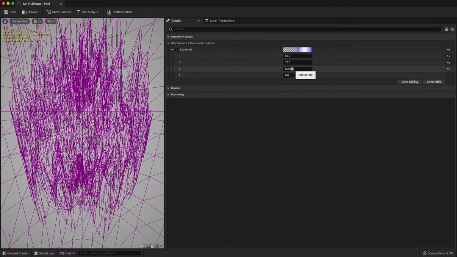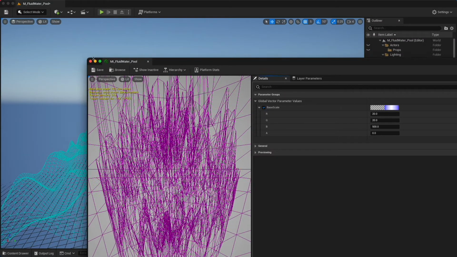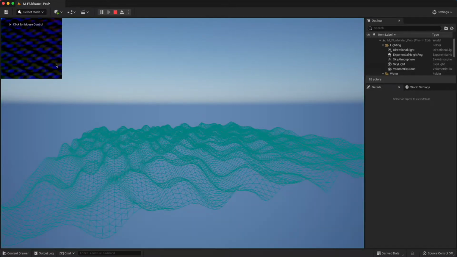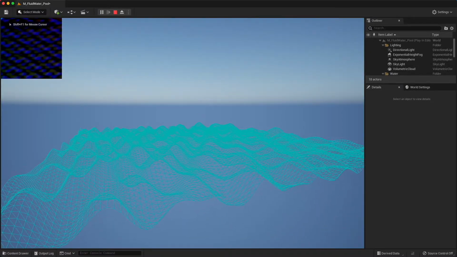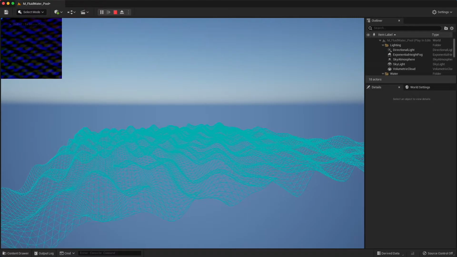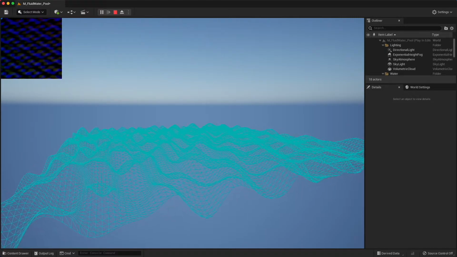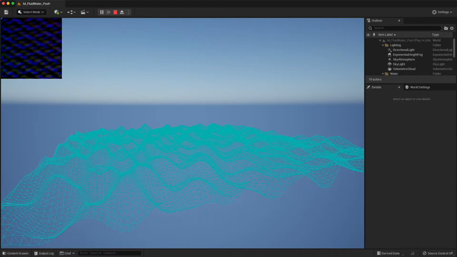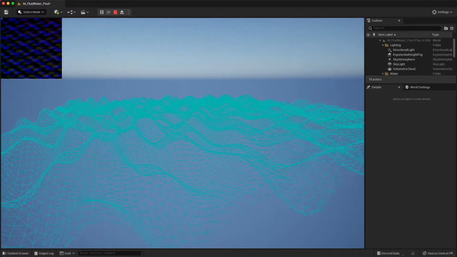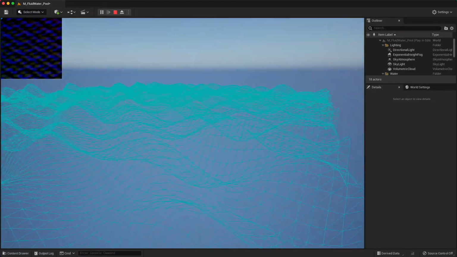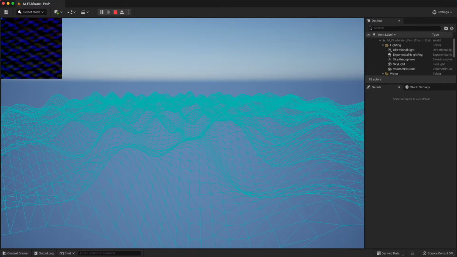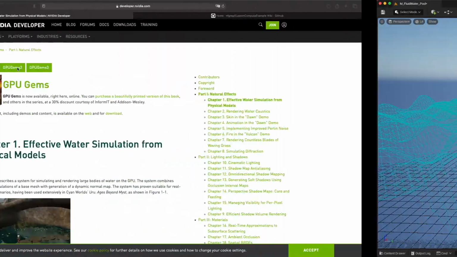So this controls your waves, how big they are compared, like from the texture. So I made them taller, really tall. So the blues are the really tall ones. You got your reds and greens, and you mix. So it has very small amounts of control over the waves. This is how the shader works.